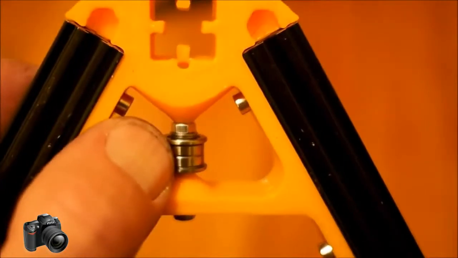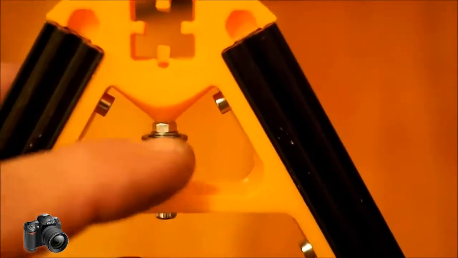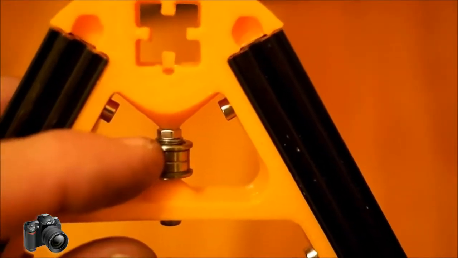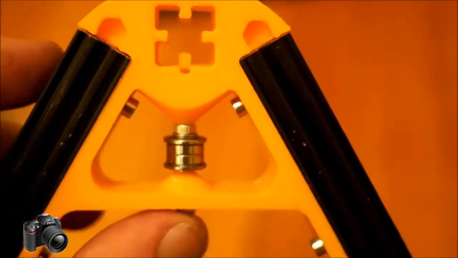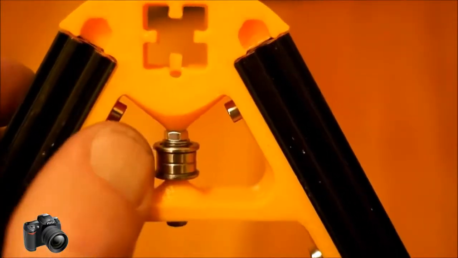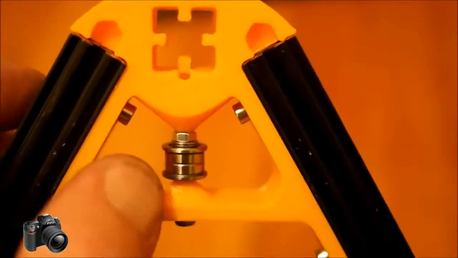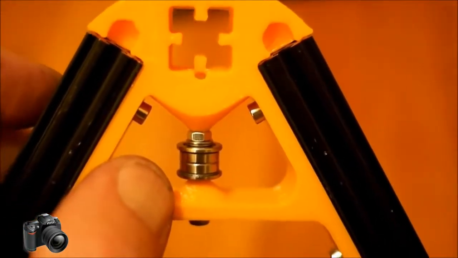Above that, we did manage to fit two M3 washers before we got our hex nut on there. And that provides us with our entire roller surface for our GT2 belt. Now we'll have to do that two more times and we're done.